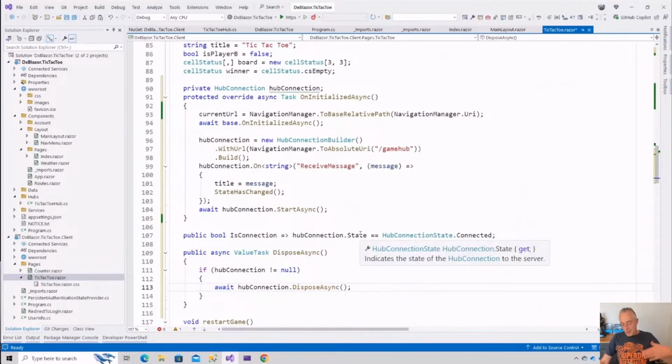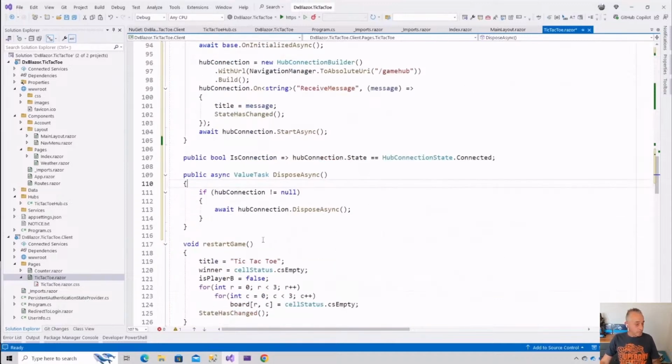You knew what you were doing. Once the control has been disposed, it should close the connection to SignalR as well. So that's typically what we have done now. And this is for now the second prerequisite that we've set up. So we've done the identity and we have the SignalR.